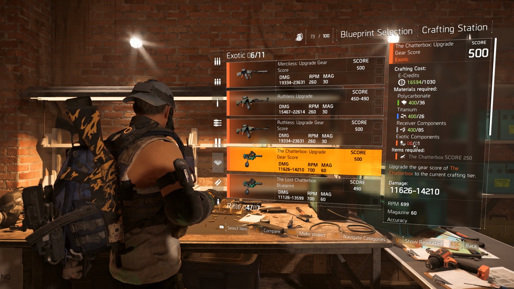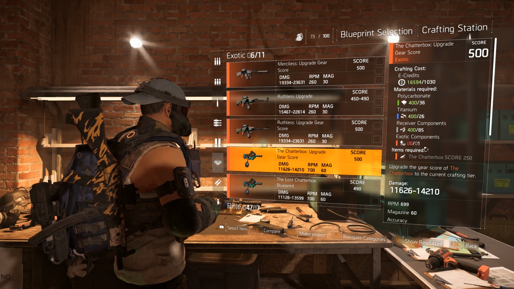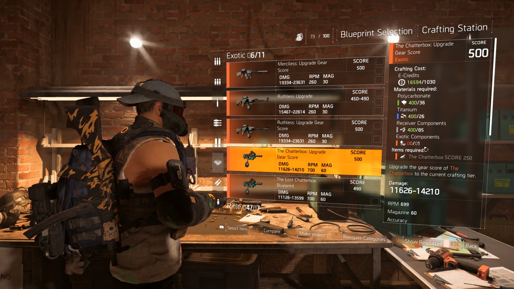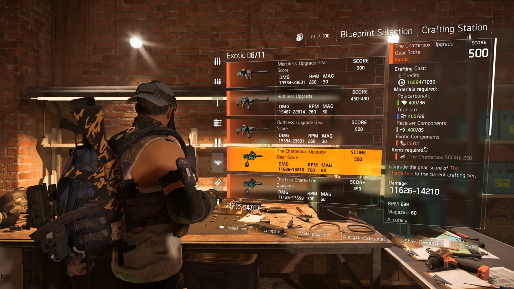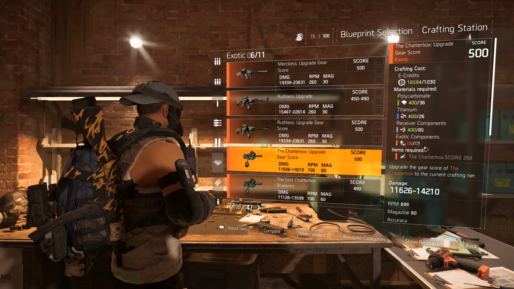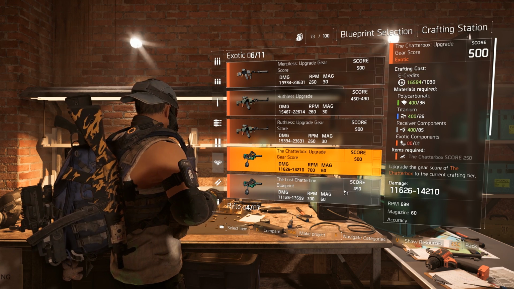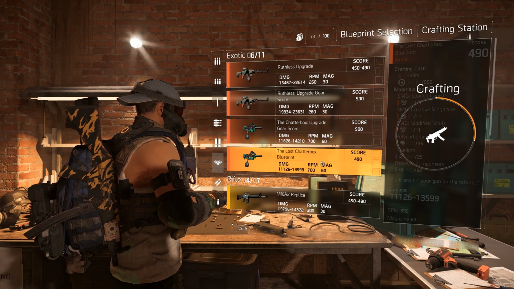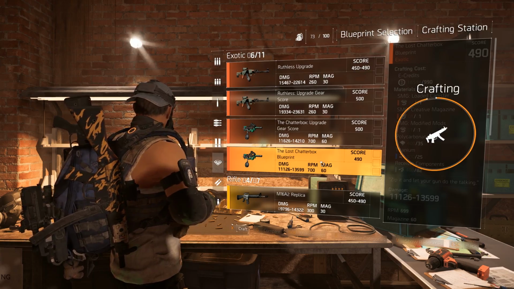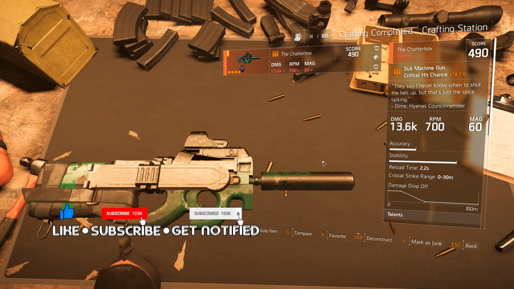And then the upgrade is gonna cost you also an exotic component, which you only get when you deconstruct an exotic piece of gear. The most useless weapon you don't really care about, you know, scrap it, and they should each give you 2 exotic components when you deconstruct them, allowing you to use them for upgrades. But 490 is pretty close, so I'm gonna be happy with that. So we're gonna do that and craft it. There we go. Bam! And there it is, the Chatterbox.